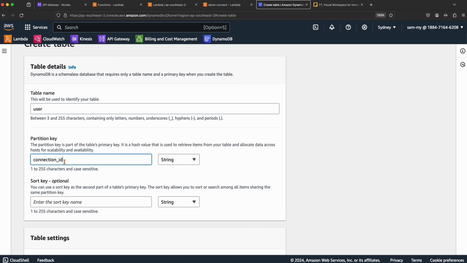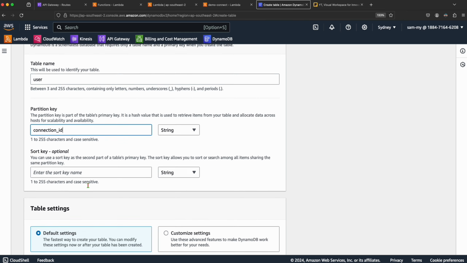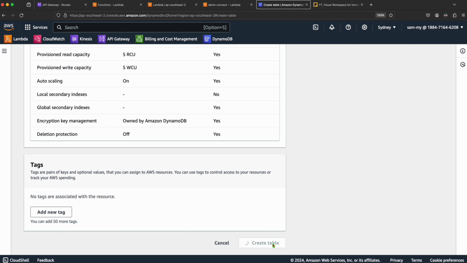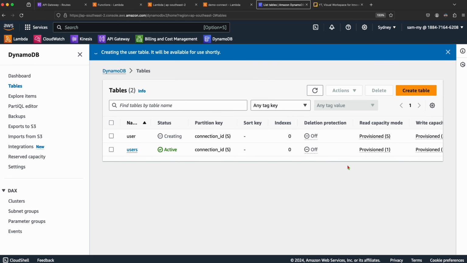This will represent the client who connected. Keep all the default settings as they are, and click on create table. Right. It takes a few seconds to create the table.